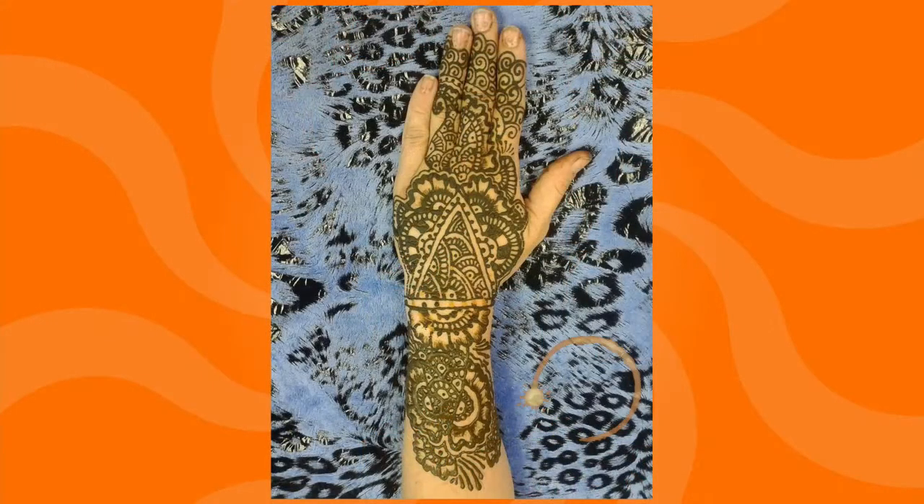I started doing henna when I was going to school to be a teacher, actually. I just stumbled across it — one of my friends told me about it — and I started practicing. Before I knew it, I was doing it on people and everyone was loving it. I've been doing it for a few years now. Then Alex approached me about contributing a couple of pieces for Fiona the Funkadelic Freckle Fairy — just the constellations and a little solar system poster.